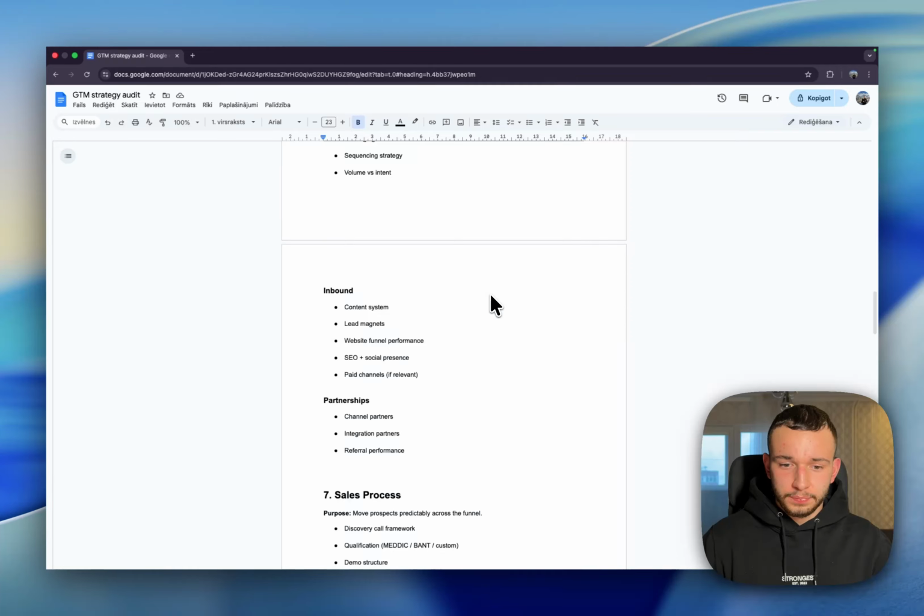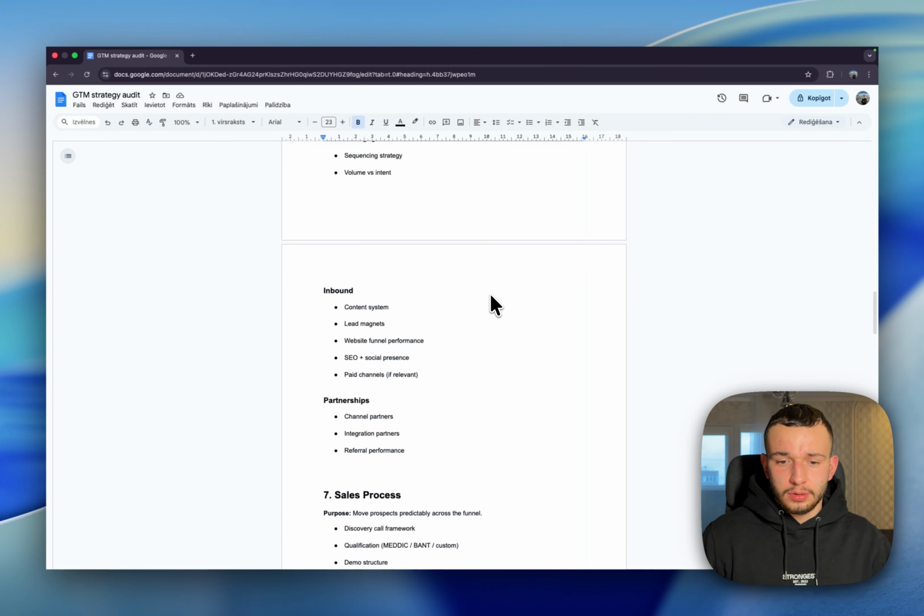Also very important: SEO, social presence. Again, do you do any sort of blog posts? Do you try to rank yourself higher in the search engines? And not only Google, by the way, but also AI. A lot of people are now leveraging ChatGPT for search queries. Hence, you also need to make sure you rank high in different LLMs.